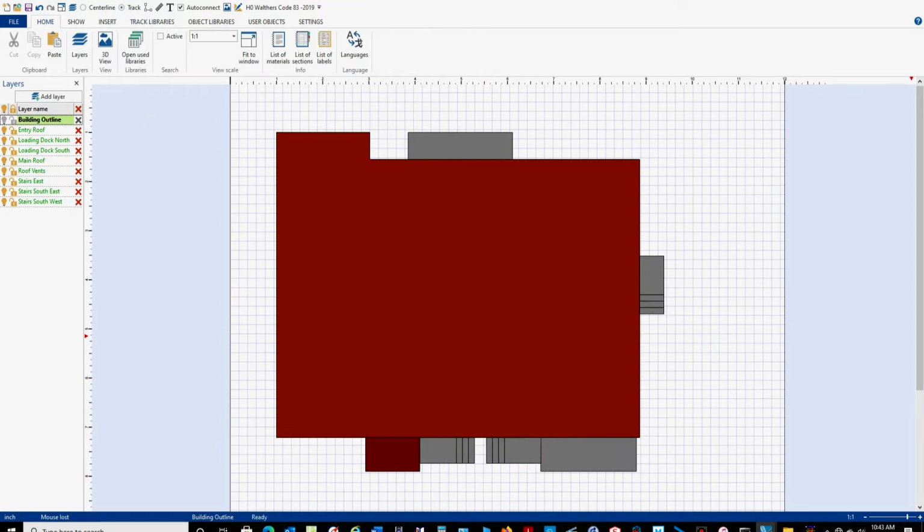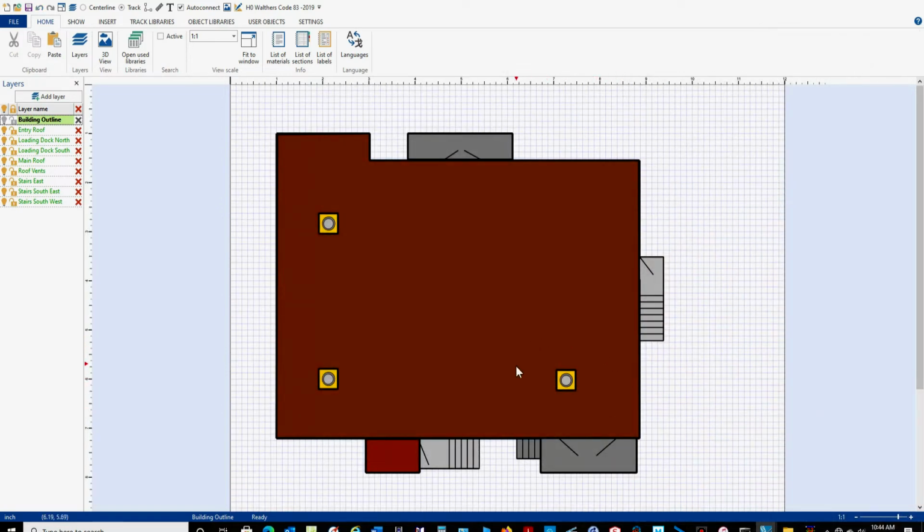Okay, now it's time to put in the ventilators. The reason I'm putting in these ventilators is it adds a little bit of visual interest, but it also gives you a good example of how you can manipulate a small entity like this for a drawing. So let me remind you what the ventilators look like. Here they are, and the ones we're going to make are a little more accurately drawn than these. I put these together pretty fast, so we're going to make these a little more accurate.